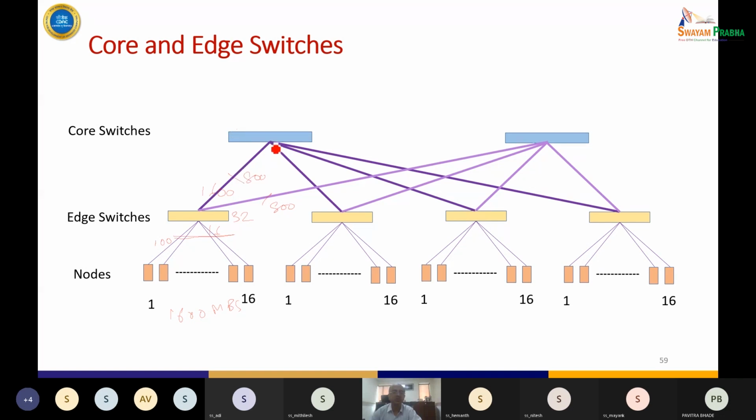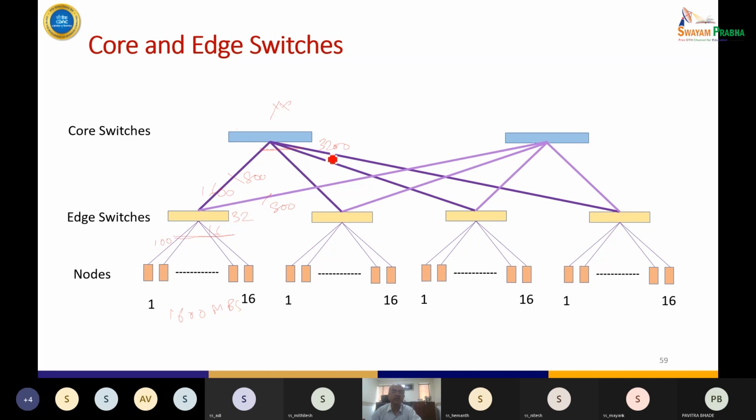So obviously these core switches will have more bandwidth, and they are capable of taking, if you notice here, 800 into 4. So there is nothing upstream, only downstream. So 3200 Mbps is this cumulative one here. Okay, and this one has got 1600 plus 1600, again 3200 Mbps only.